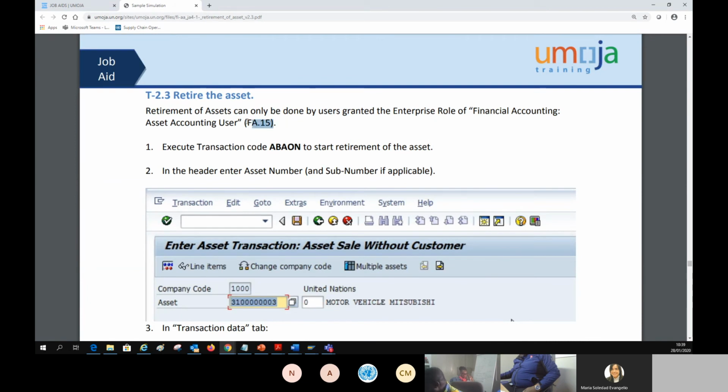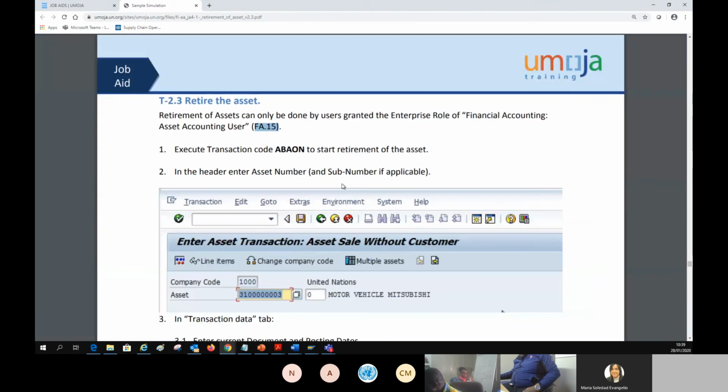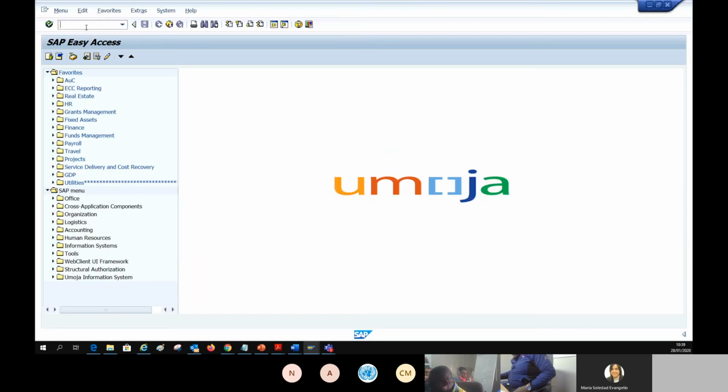This is for FA15 users. I guess you are FA15 users, otherwise maybe you are FA16, but most of you, I am assuming, are FA15 users. The transaction to be used is this one, ABAON, and let's go and retire the asset. ABAON.